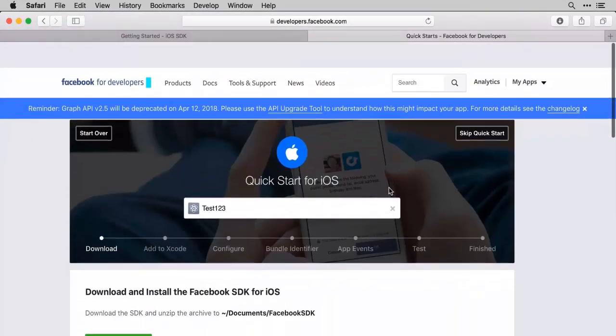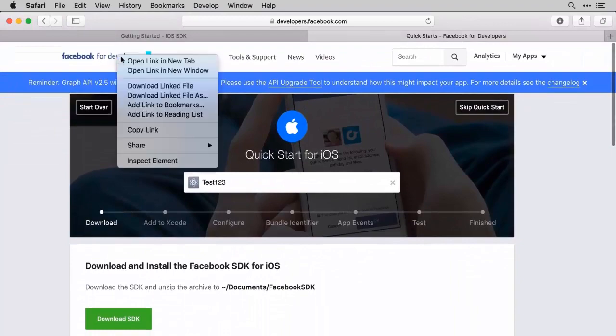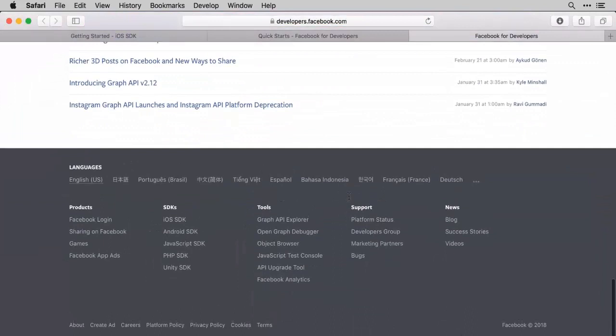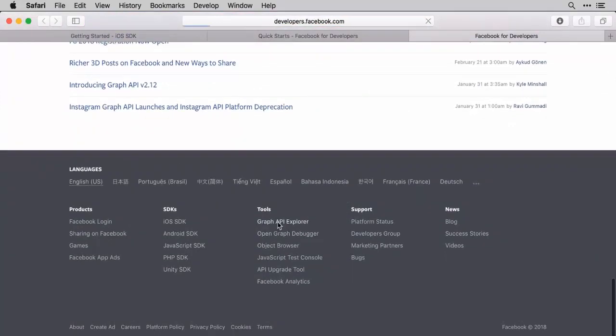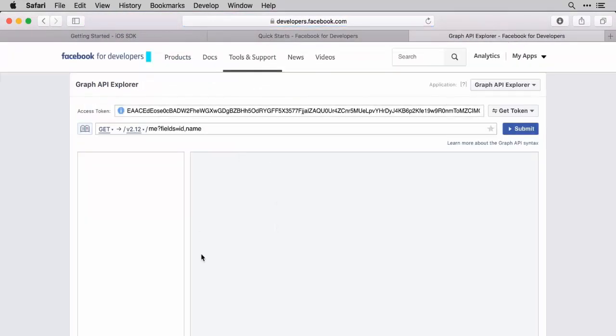If you scroll to the very bottom, not showing it on this page, so I'm going to open up Facebook for Developers in another tab. But usually on most pages, they've got a Graph API Explorer. If that link disappears for whatever reason, just search Graph API Explorer. But basically, this is a tool that will allow you to see what it looks like to access the graph. And the graph is basically accessing a user's data via the Facebook API.